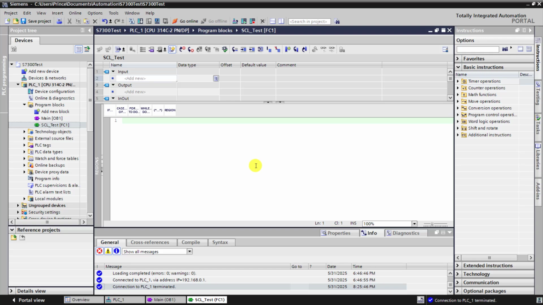There are also three SCL statements. We have the value assignment statement, which is the most common. Example, let's say we have total count, which is our variable, and we can equate it to count 1 plus count 2, and the total summation of this particular result will be then stored in our total count variable.